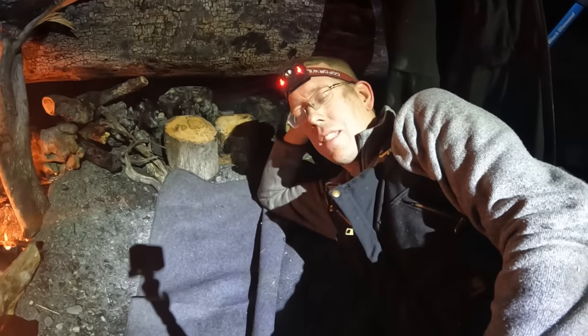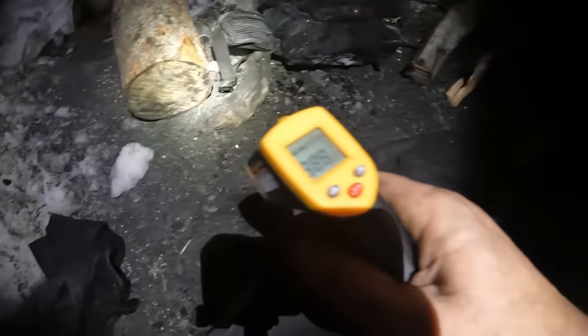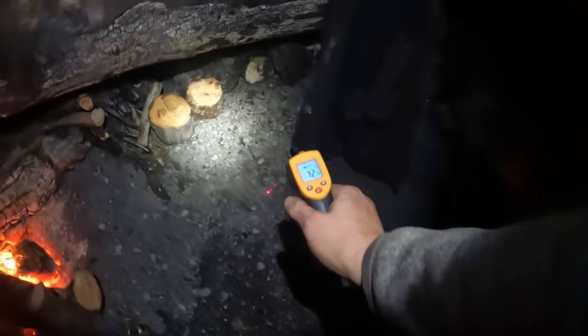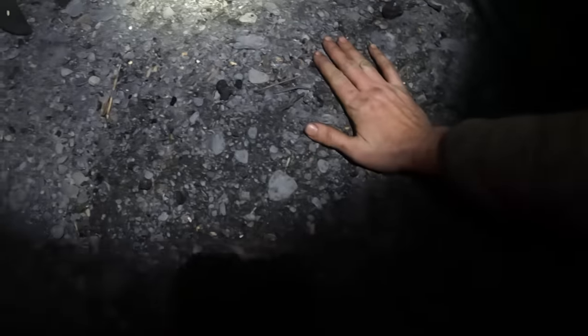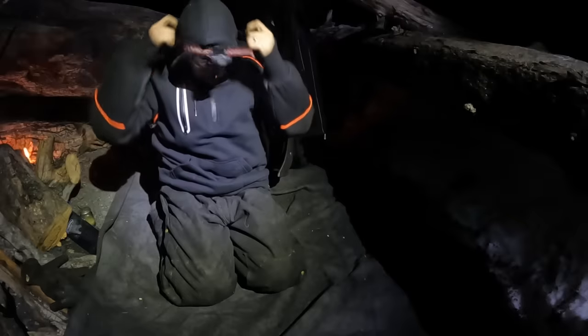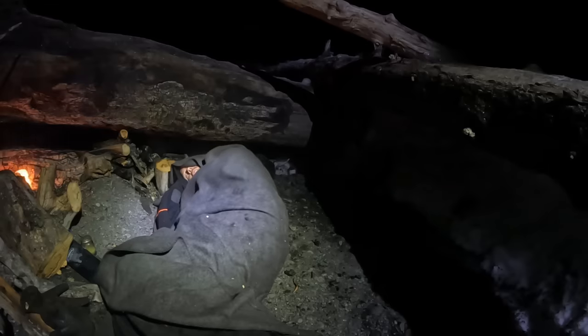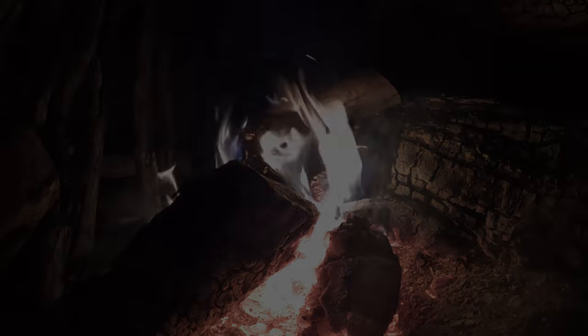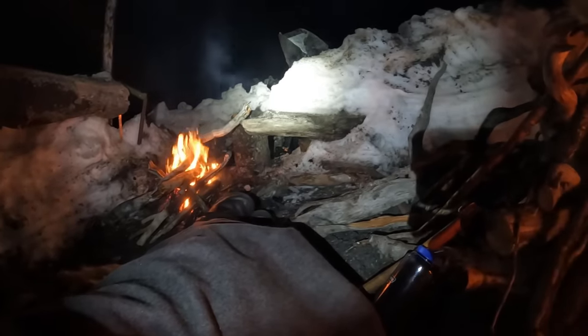It's nice to lay down — my back's killing me. I'm going to sit here and watch a movie and kind of relax. It's been about five hours since I buried the coals — let's check the temperatures. Got 89 degrees right there, 76, and 59. Definitely a lot cooler but you can still feel it. I must have been tired because it's 5am and I slept pretty good, so I stoked the fire up really good and that feels really nice. My feet are really cold so I rolled some logs down that way and built a fire and hopefully that will warm my feet up.